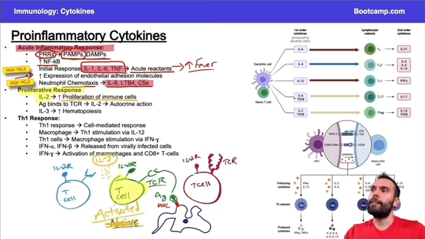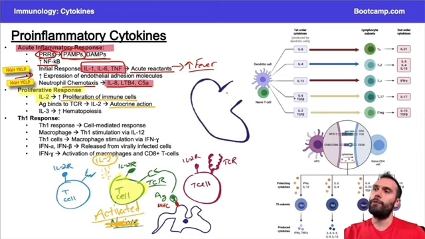One of the classic things that sometimes gets asked about for interleukin 2 is that it has autocrine action. Now, let's just talk about that for a second. Let's start with something that we already know. Let's just say, way off, away from these cells here, there's a lymph node. Okay, there's a lymph node. And inside that lymph node, maybe we have another T cell. I'm going to put LN down here for lymph node. And to get into that lymph node, maybe there's an afferent arteriole over here. Okay, so you've got to get into the bloodstream to get into that lymph node.